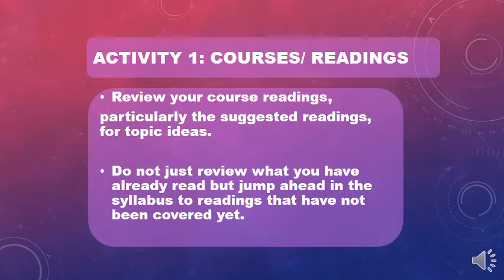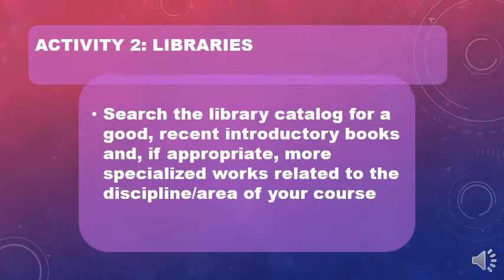So some of the stuff that we haven't really covered, that's fine. But one of the biggest things is if you jump ahead, great. You can kind of get a better understanding. You can kind of gain better insight. In addition to that, you can kind of find a topic that you feel like, hey, this is pretty interesting. Number two, libraries. Search a library catalog for good recent introductory books, and if appropriate, more specialized works related to the discipline area of your course.